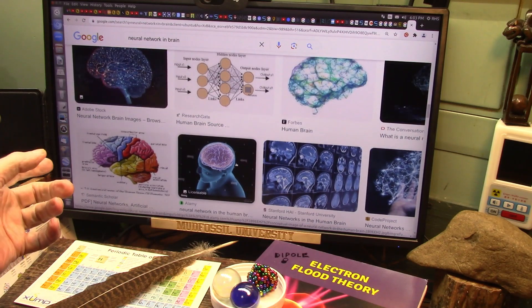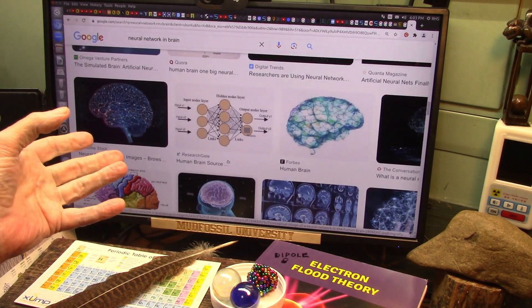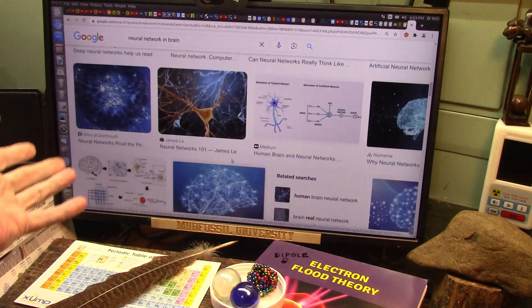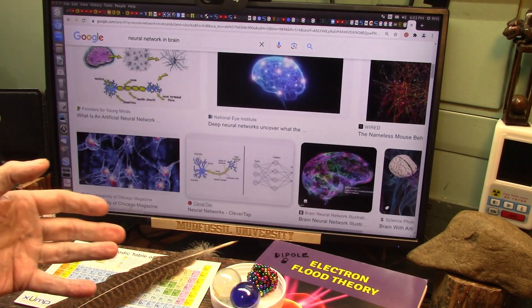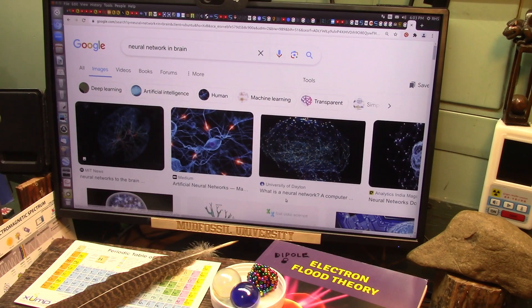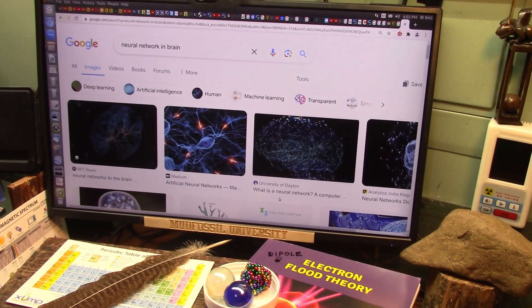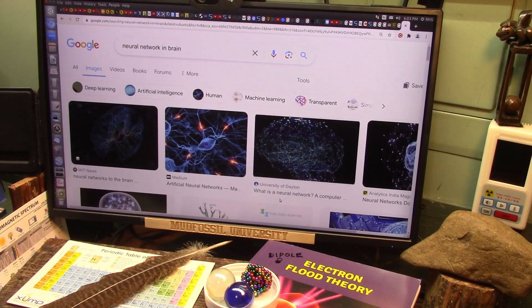And the only way you can move information is by making and breaking a chemical bond. And when you do that, you make a spark. And that spark, as you saw, works very well with hydrogen to move things rapidly. So I guess that's about all I can say about that.